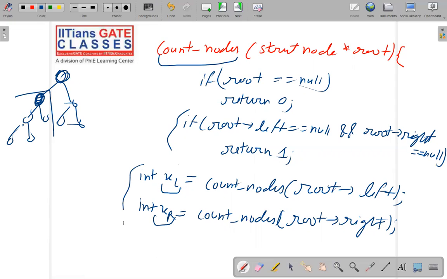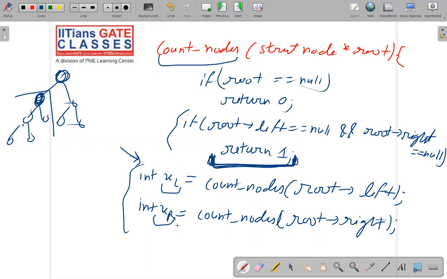Why? Because if we reach this step, it means the current node is an internal node, right? Because we could have returned from this node. If we had returned from this step, it means we are at the leaf node, right?